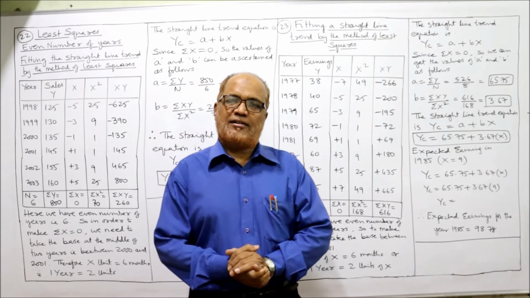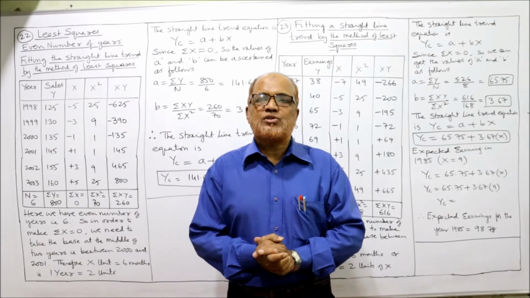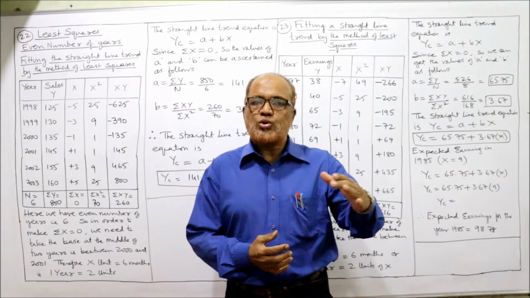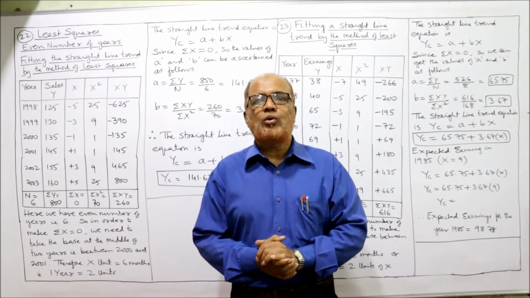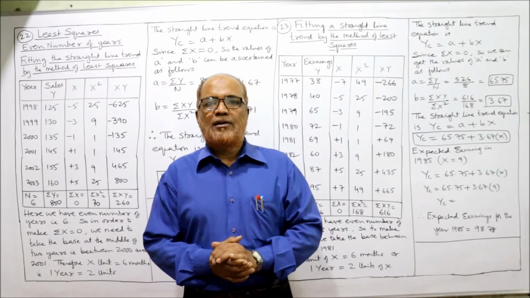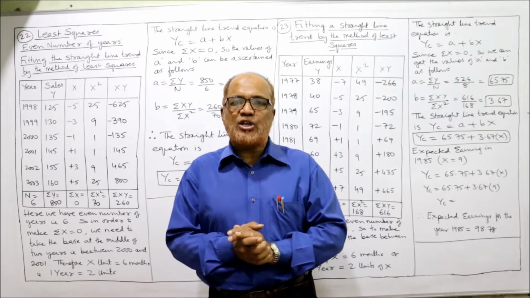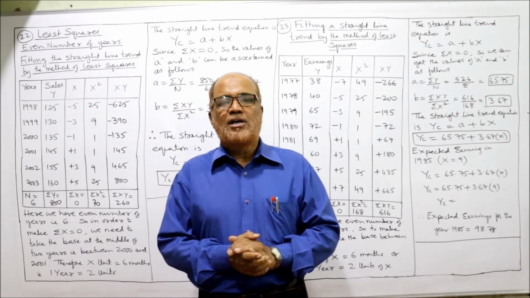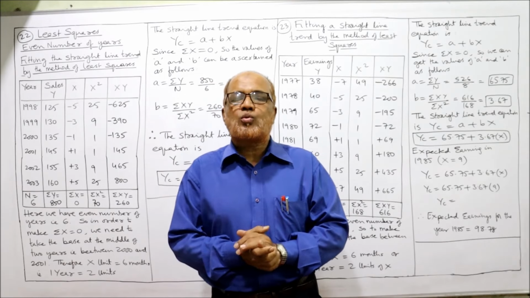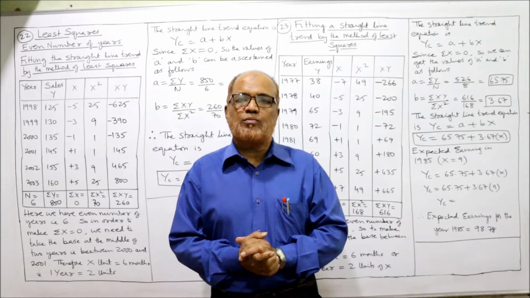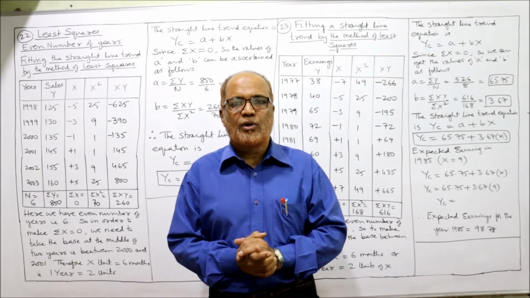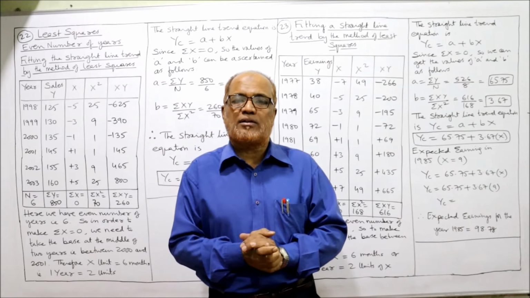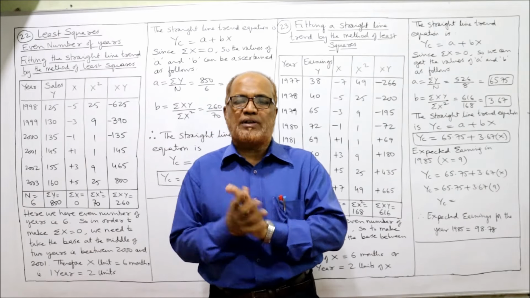I am Hasham Khan. Already 21 problems we have completed on time series analysis. In these 21 problems, I have explained how to find the trend by the freehand method, semi-average method, moving average method, and the least squares method. Comparatively, the least squares method is more important from the examination point of view. Normally, every time in examination, they will ask you about the least squares method. So be perfect on this method.